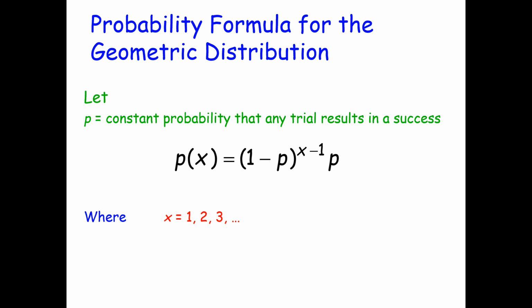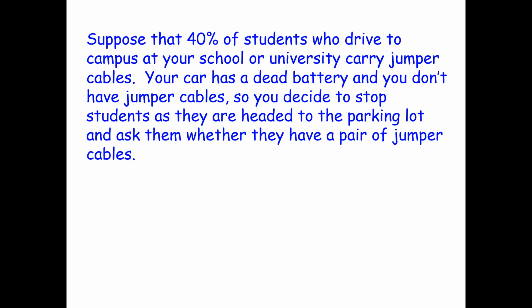So let's look at an example here. Now, suppose that 40% of the students who drive to campus at your school or university carry jumper cables. So your car has a dead battery and you don't have jumper cables. So you decide to stop students as they are headed to the parking lot and ask them whether they have a pair of jumper cables.